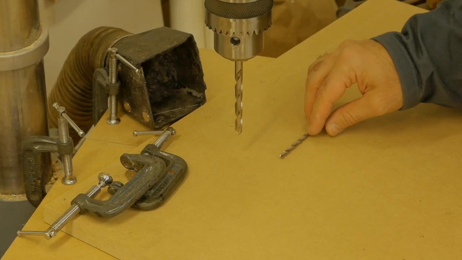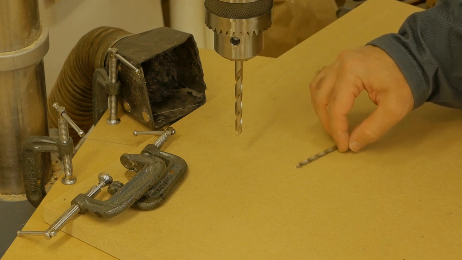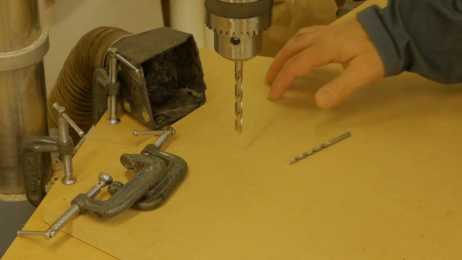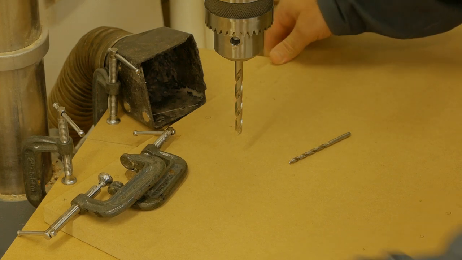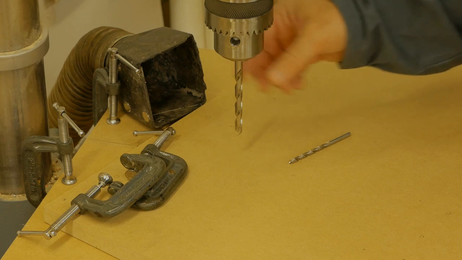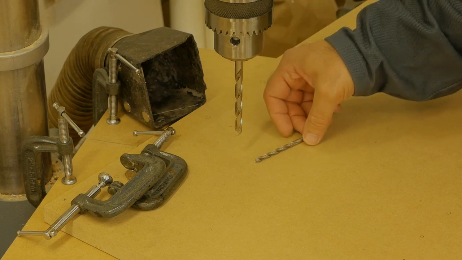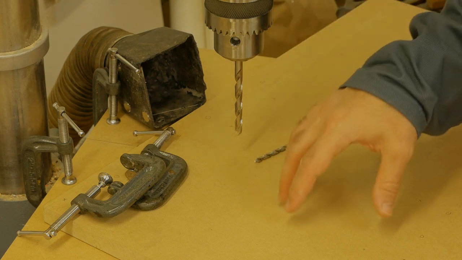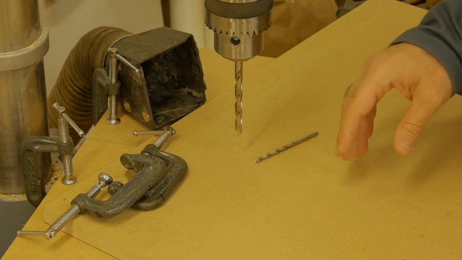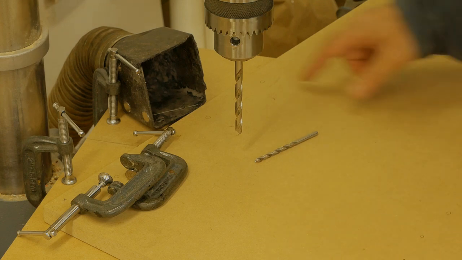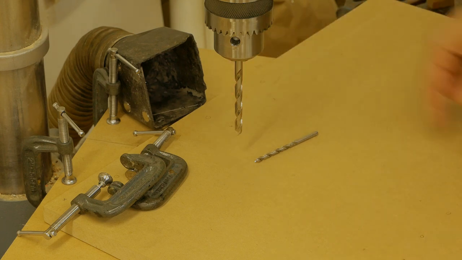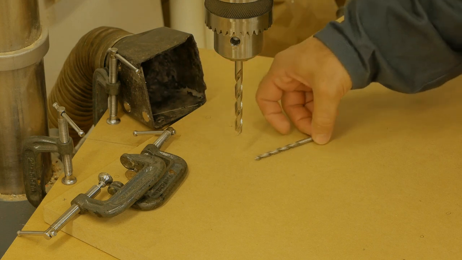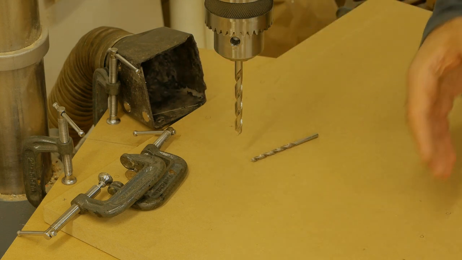On the drill press I'm going to be demonstrating the two methods I mentioned earlier. The more accurate method which is going to be used for the attachment holes is clamping the MDF then half drilling the hole with the bigger bit and then completing the rest of the hole with a smaller bit. The less accurate method which is going to be used for the insert holes is using one drill bit to half drill all the holes first and then using the other drill bit to complete the hole.